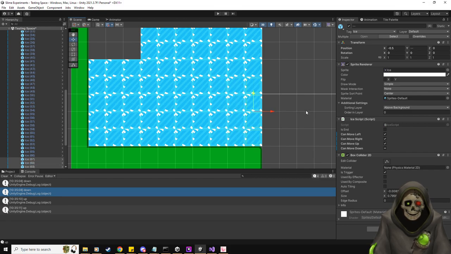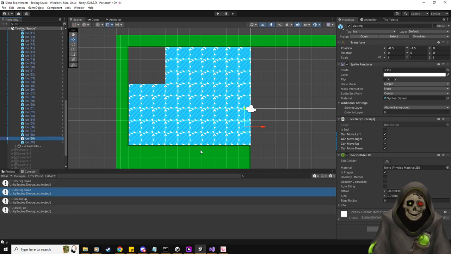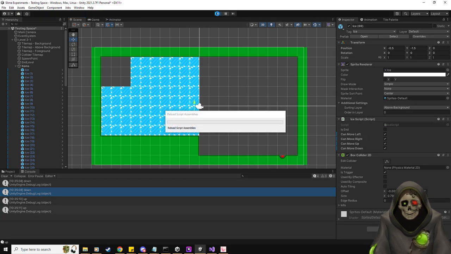Copy, paste. And there we are. We have all that done. Now, I'm not sure for the bottom ones and these top ones, if these ones in the middle need to be set as is end. I'm just not sure. We will deal with that as it comes up.